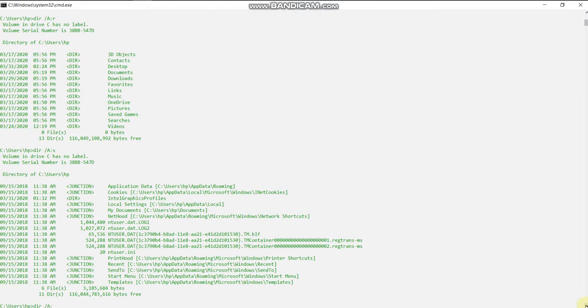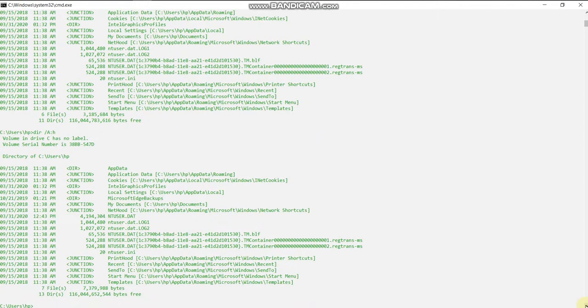Instead of S you can use H if you want to view any hidden files. You see, these are the hidden files on my system.